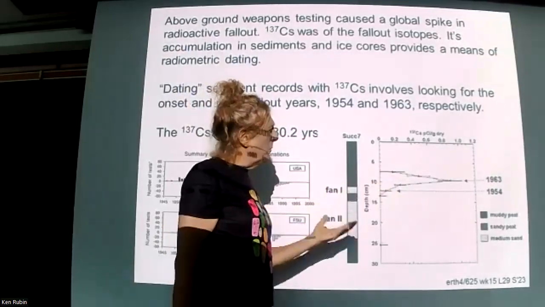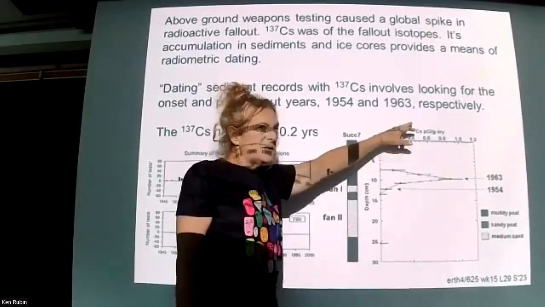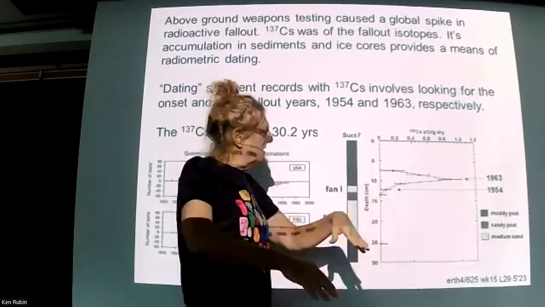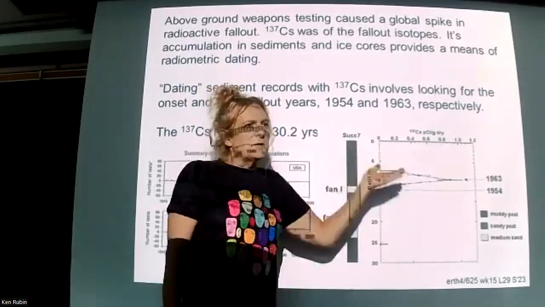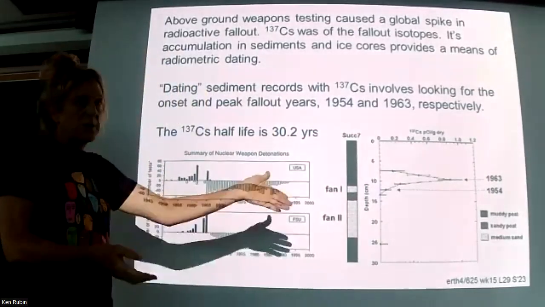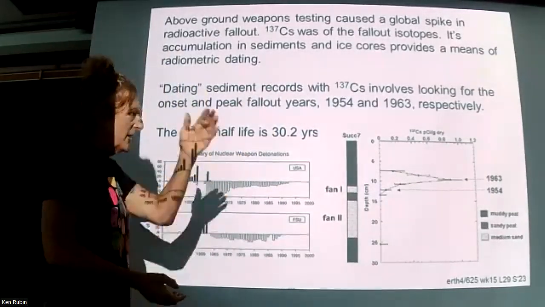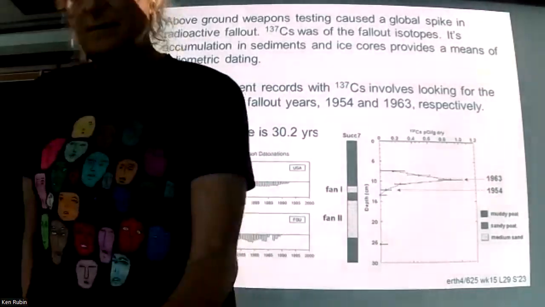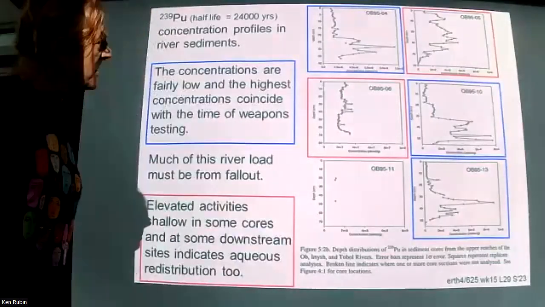So one thing that we're going to look at in the study is they compare the cesium-137 data to plutonium data, find the peak, identify where 1964 is, and look at whether the plutonium follows the track of above ground testing, which was happening in this area, and tails off, or whether it looks like it's been redistributed up or down section. Okay, so this is a bunch of cores.